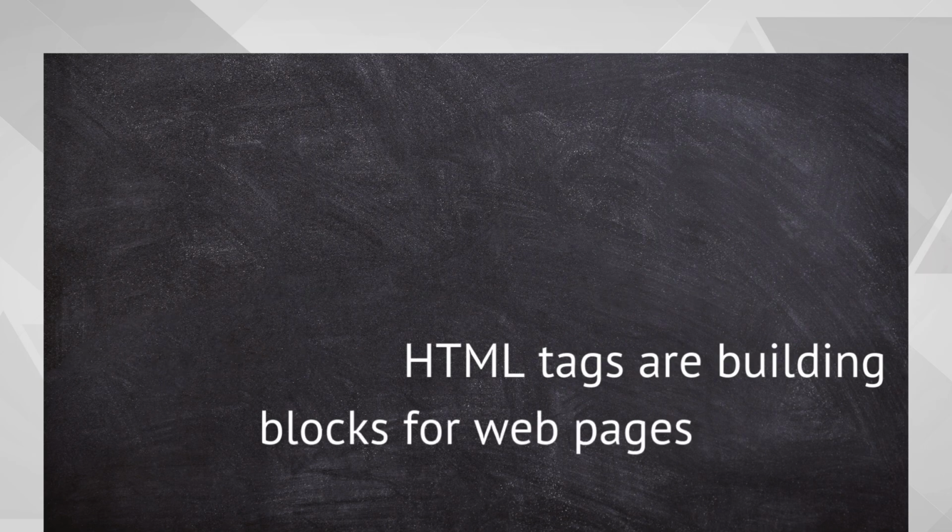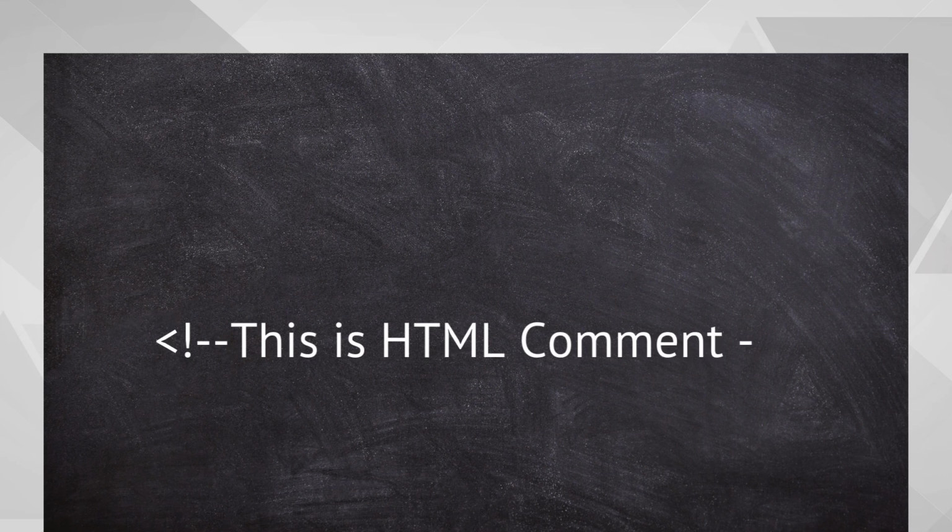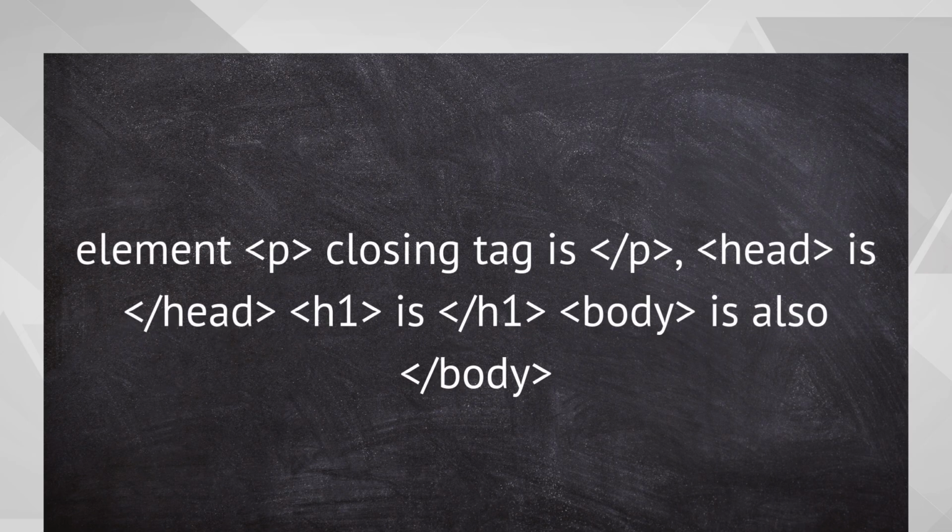And to comment in HTML code, it's done like this. This is an HTML comment, it'll be ignored by the browser engine. Each tag has its closing tag. So p will be closed as /p and head as /head, and the rest follow the same pattern. So, a typical HTML file looks like this.